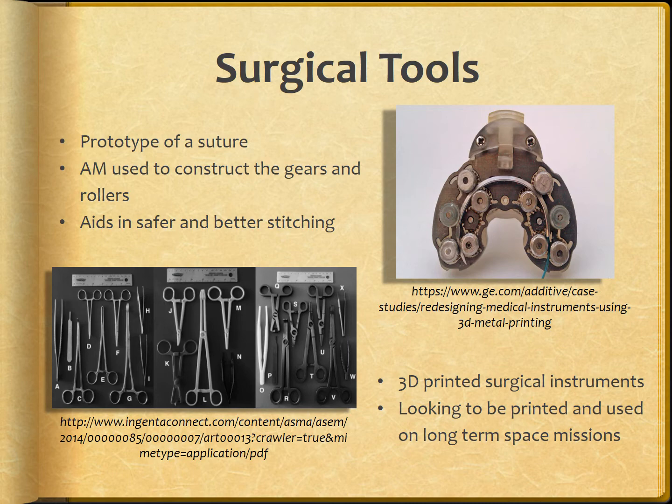This handheld device is able to stitch up a wound in a fraction of the time that a professional surgeon could. The small gears and rollers are all 3D printed and it only takes about 3 to 4 hours for each prototype to be completely finished. The benefits of this device are that it is affordable, time-saving, and easily operated with even minimal experience.